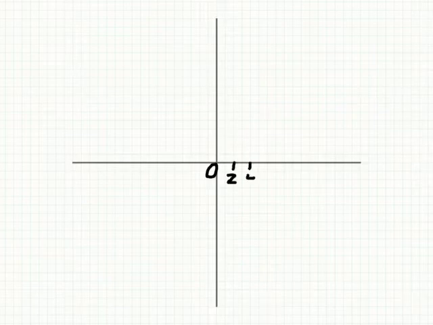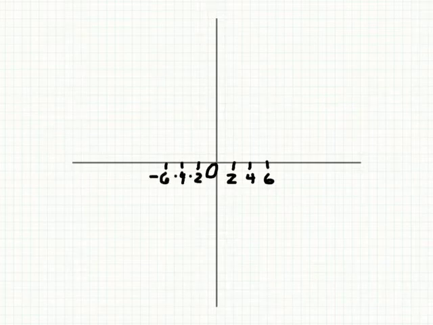Whenever you have a vertical line and a horizontal line that intersect, this is called a coordinate plane. We can label the parts negatives and positives. So anything to the right of the middle is what? To the right. Positive. Good. So let's say this is positive 2, 4, 6, and negative 4, negative 6.